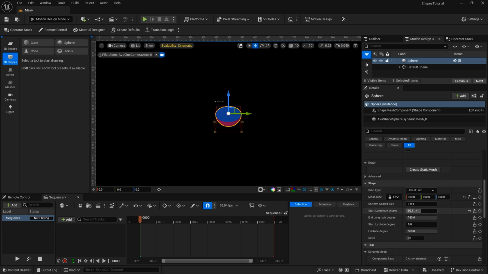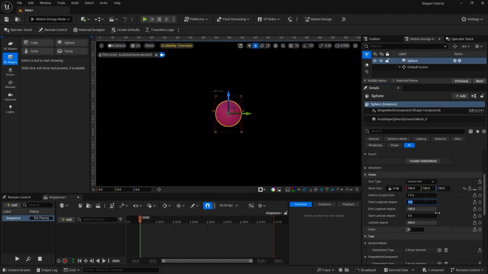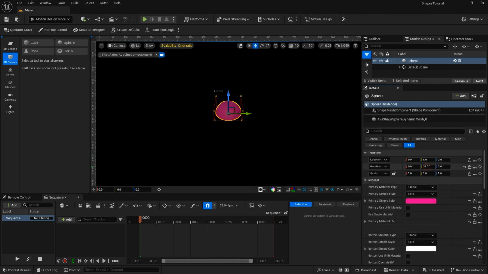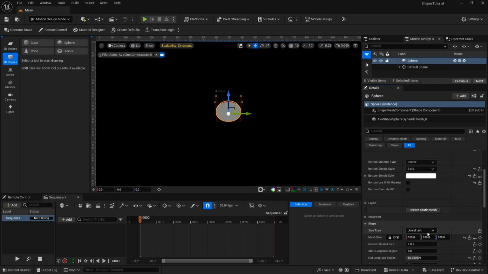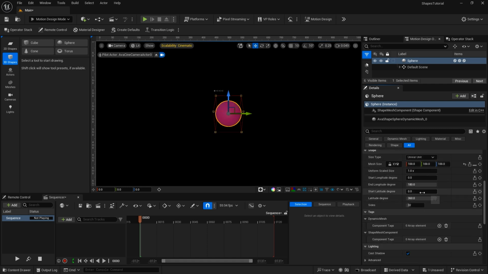I'll go back to our shape properties and I'll set this back to 0. And the UI is jumping all over the place as I adjust these. That's why I'm trying not to slide these. I'm assuming that this is a glitch with the UI. So I'll adjust this 180 down and you can see that that is jumping all over the place. And again, let me go back up to rotation. And there we have, again, that option for that second material. Set this back up to 180.